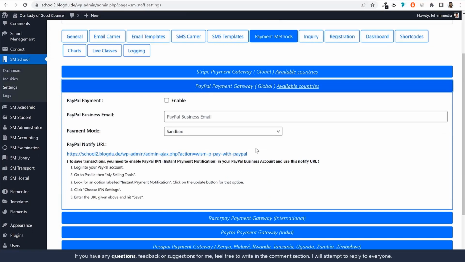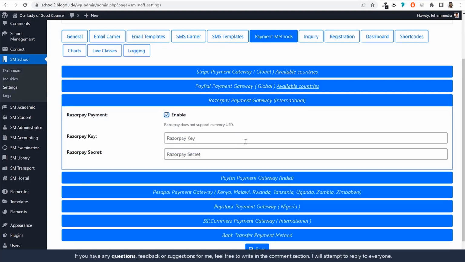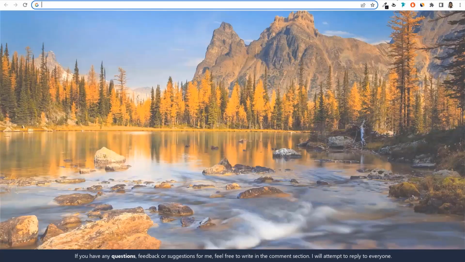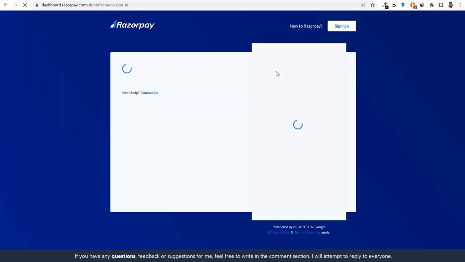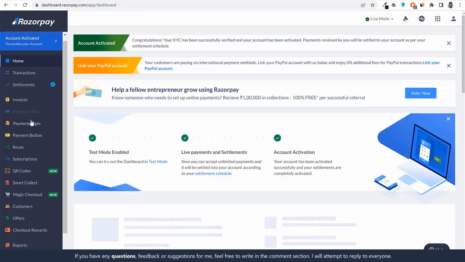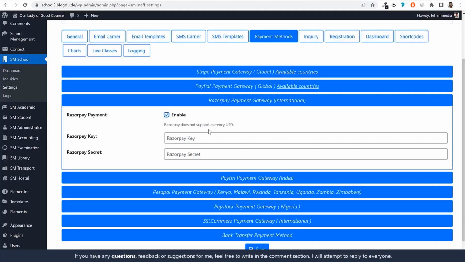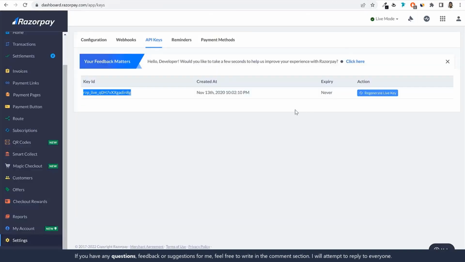Similarly for PayPal. In fact, for PayPal, you don't even have to do this. Just enable it and enter your PayPal email address. Now we can accept fees through PayPal as well. Then after that, we have Razorpay for India. I've shown these things multiple times in my videos. Just like Stripe, you have to go to dashboard.razorpay.com and first create an account, which is very easy. Log into your account, and here at the left hand side you'll see settings, click on that. Here you'll get your key ID and key secret. Copy it from here and paste it under key ID, and also key secret.